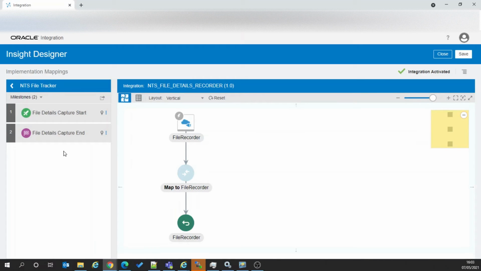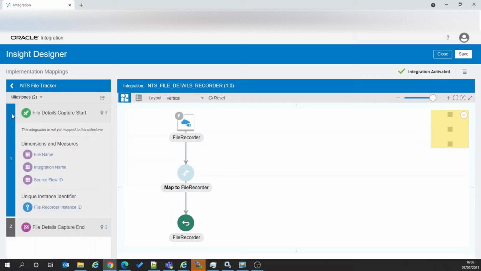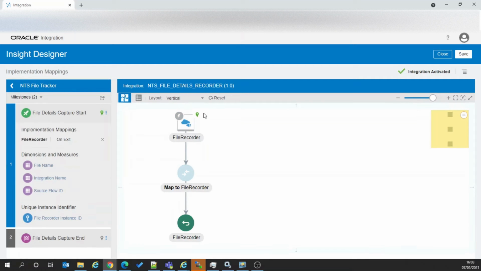In order to map the milestones to the integration process activities, make sure that you highlight the milestone that you wish to associate first. Once highlighted, you'll be able to associate it with an integration action. We'll use the Start process. Hover your mouse icon over the action and right mouse click. Press the plus button. You'll notice that the milestone and integration are now linked.